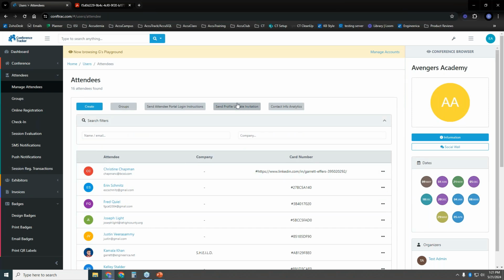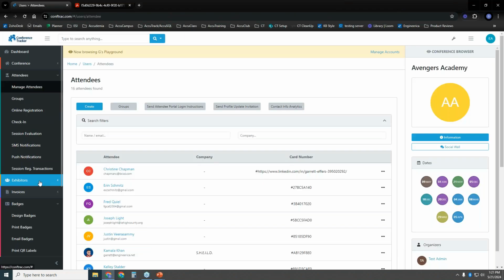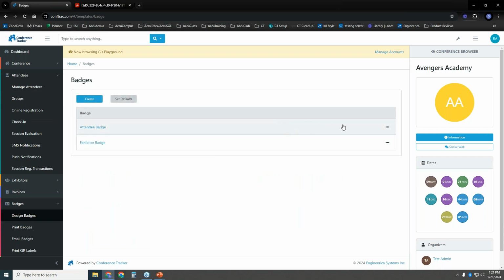This is a great way to give them a reminder to come in and update their profile, maybe give you some of that extra information. But with this generation, maybe it's too close to the event and we can't get this data. So this is a good time for us to go back and step into our badges and then edit.